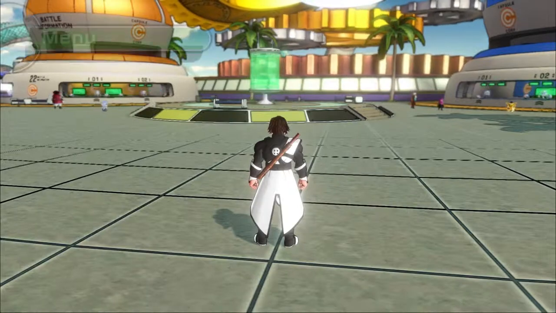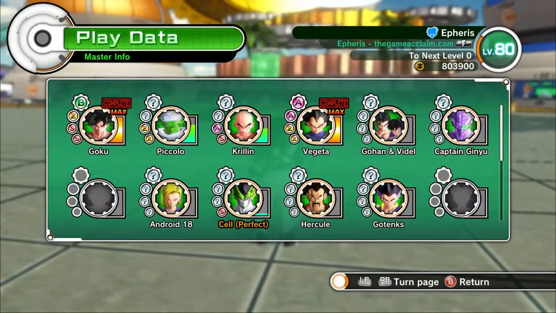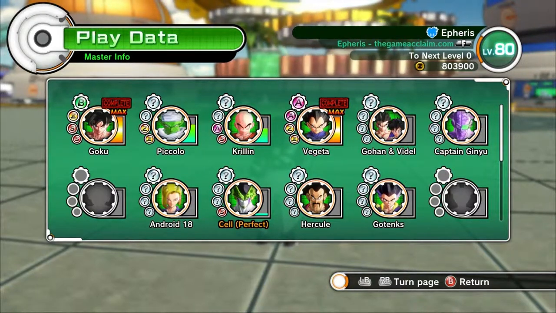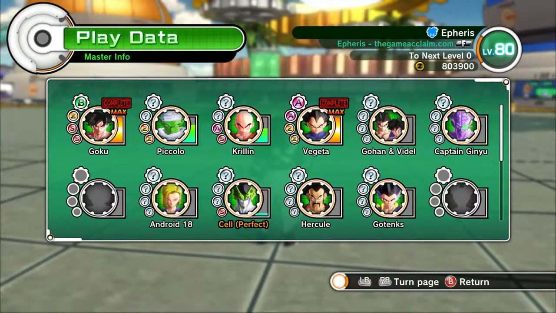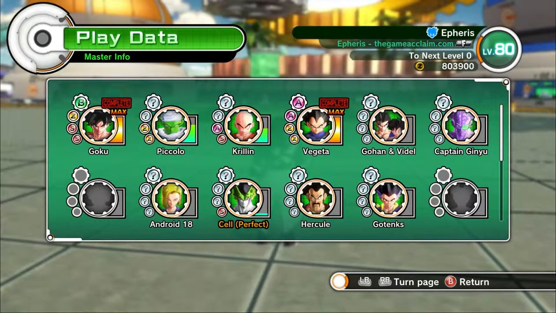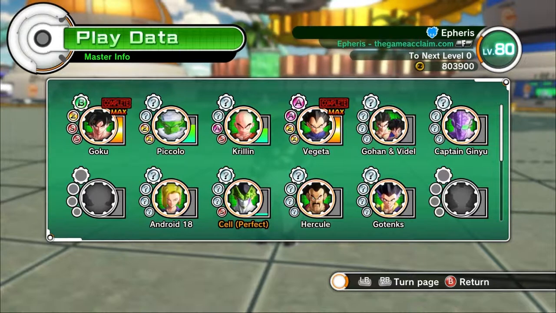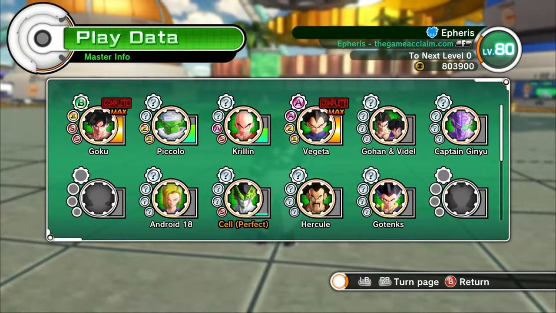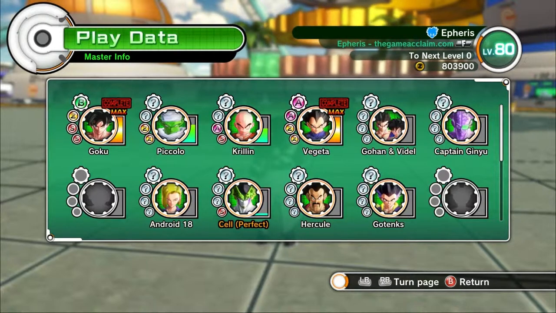So if I bring it up real quick and go to play data, you'll notice I'm missing a couple of them on the ends there. I'll get those eventually, but you'll see how you have Goku's complete max and Vegeta's complete max and everything. Basically, they become your sensei, your trainer, and if you do everything that they tell you to do, they'll teach you certain moves. Like I learned the Spirit Bomb from Goku, Destructo Disc from Krillin, etc. That's another way to acquire moves.